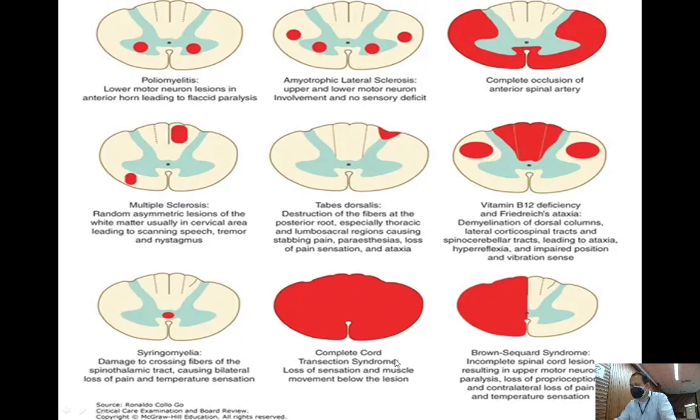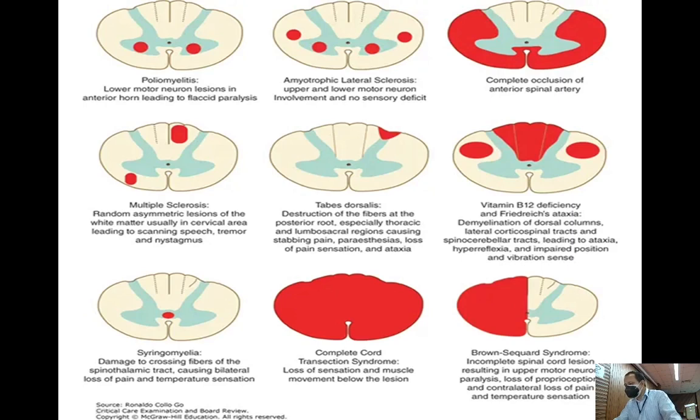Now the complete cord transection we have already discussed, involving the entire cord, or it may spare some parts and result in what we call an incomplete cord transection, or incomplete spinal transection, which we had discussed yesterday. There is another thing we need to look into in more detail, and that is the hemisection of the spinal cord. That means when only one side of the spinal cord is affected. It can be a result of all those causative factors that I spoke of yesterday, but affecting only one side of the spinal cord.